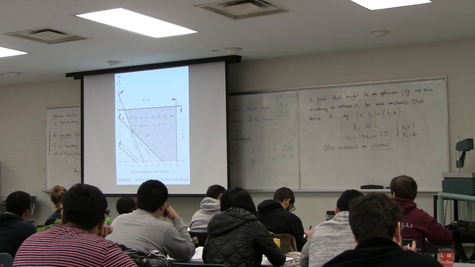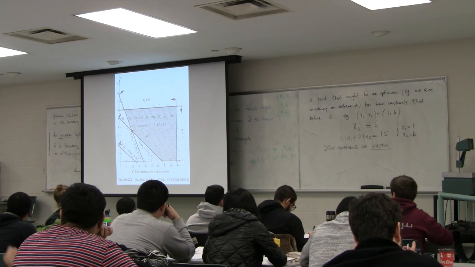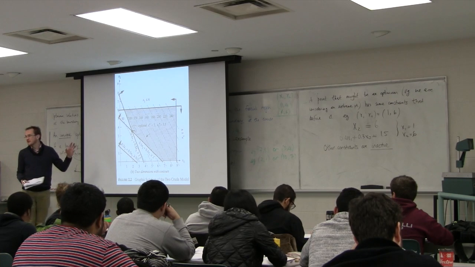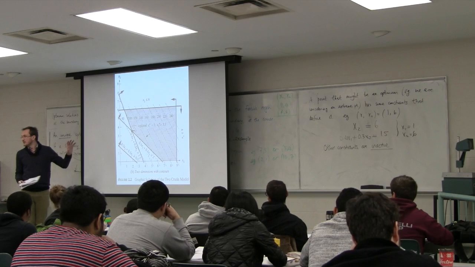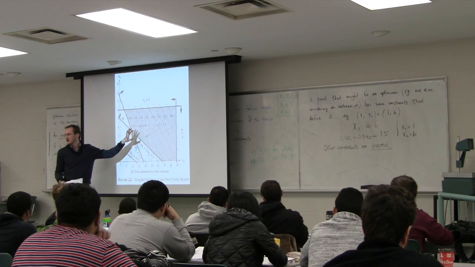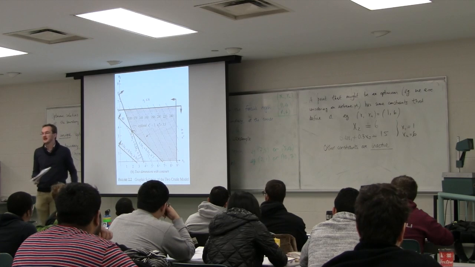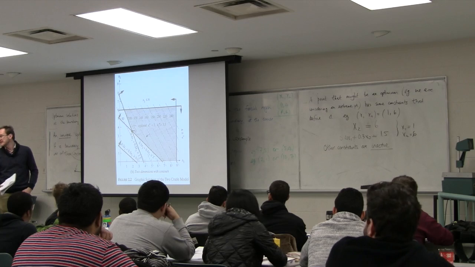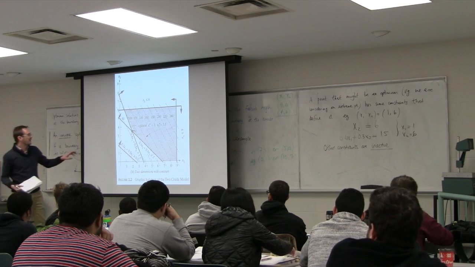And then we can move around from one extreme to the next to find the one that gives us the optimum. Now that sounds trivial to say in English, but just even the idea of how do you start off? Remember, when a computer program starts off, it doesn't have a picture like this in its mind. How will it even find an initial point that it knows is on the boundary? That's a hard problem, just simply finding your starting point.